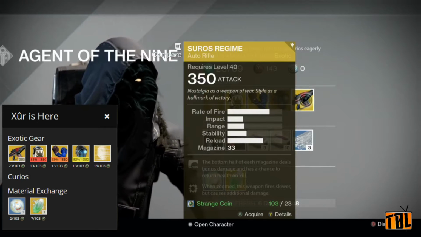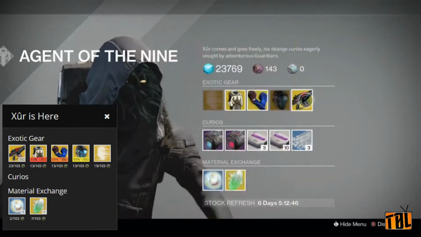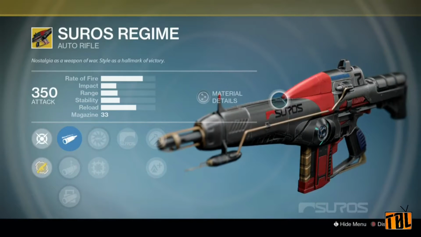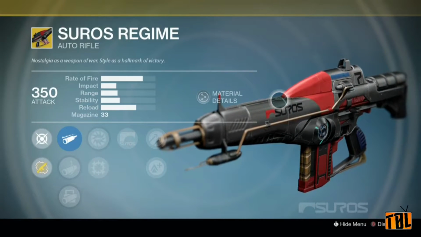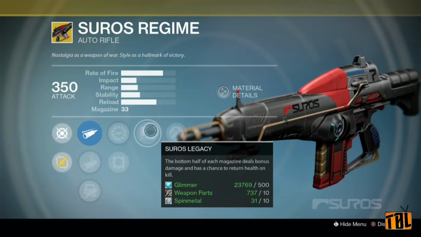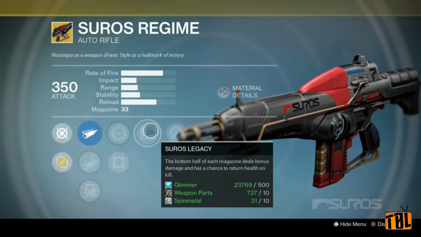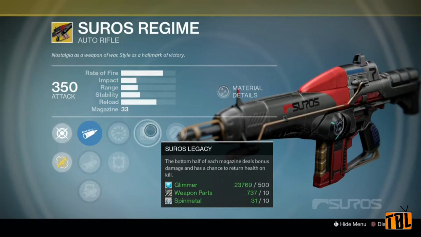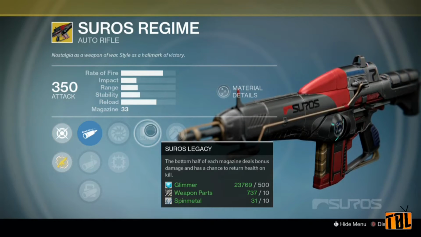As far as weapons, we have the Suros Regime. Auto rifles have been nerfed quite a bit, so the auto rifles in general aren't where they used to be. This one's perk is the bottom half of each magazine deals bonus damage and has a chance to return health on a kill. It's not like the Red Death that doesn't give you health on every kill, but it does definitely save you some from tight situations in PvE or even PvP.